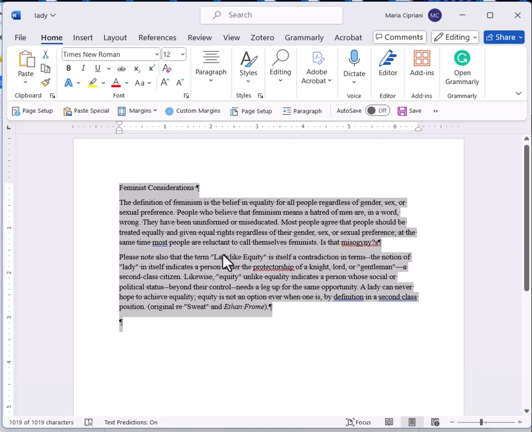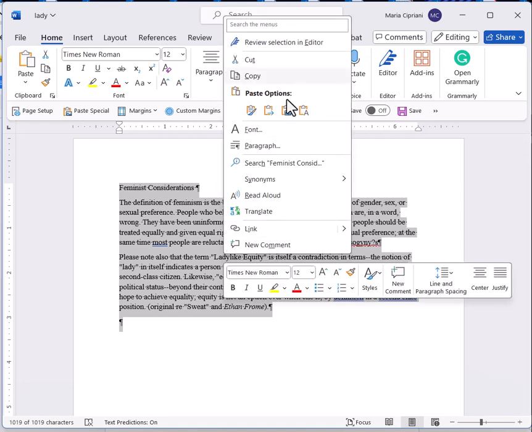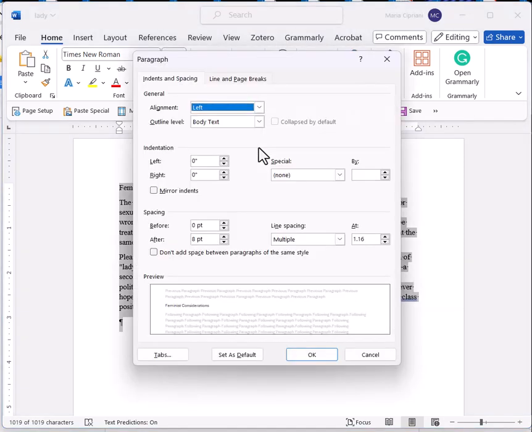I'm going to right click and I get these two menus, which tells me I'm here in Times New Roman, so that's good. I'm going to go up to paragraph, click on that, and see that the alignment is left, which is correct. Do not do justified or right, obviously, but left is correct for the alignment.